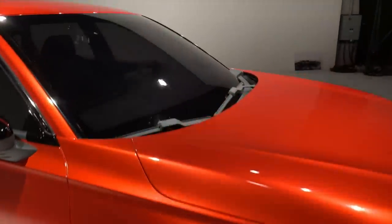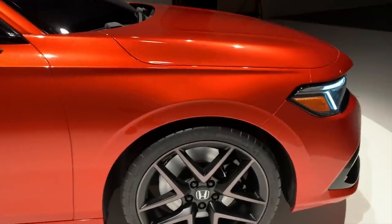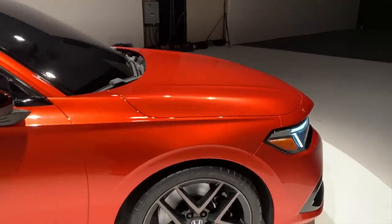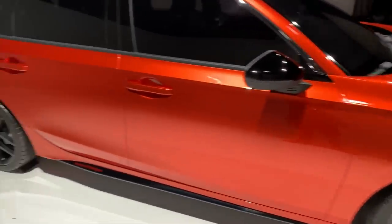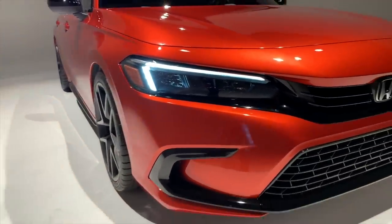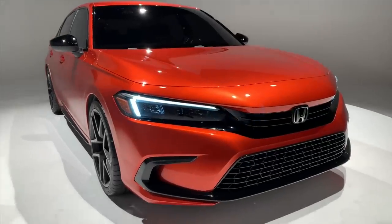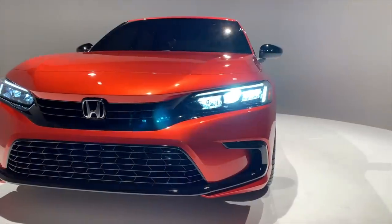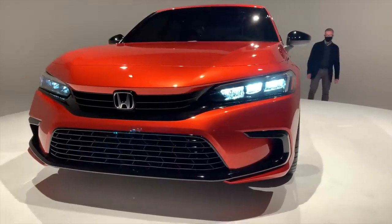Honda thinned out this piece of sheet metal right here, and the hood line itself looks a lot flatter especially up close, so the result is that the front of this car looks a lot longer overall. Looking at the headlights specifically, you do see the DRL lighting signature — Honda did say that will pretty much be on every trim level of the Civic, not something specific to just the SI. They did a little demonstration so you can see the high beam and the low beam when the hazards go on.